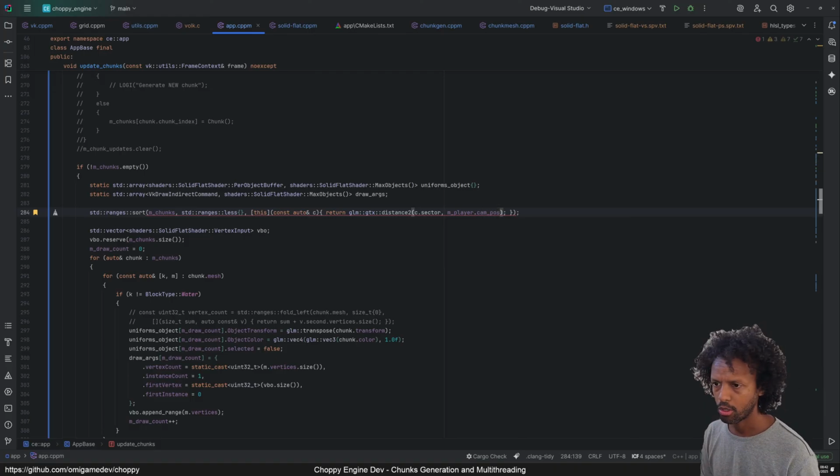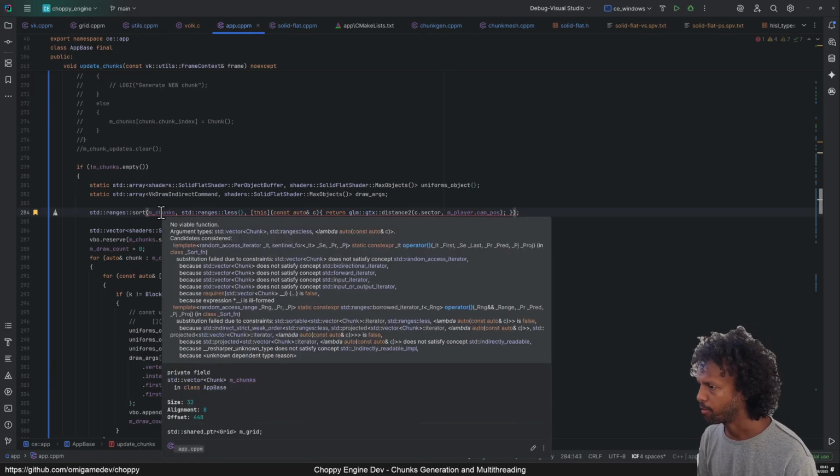And what's wrong? We got the distance, return distance, and what is this? Okay, the closing of the lambda. It looks alright to me. What is wrong?